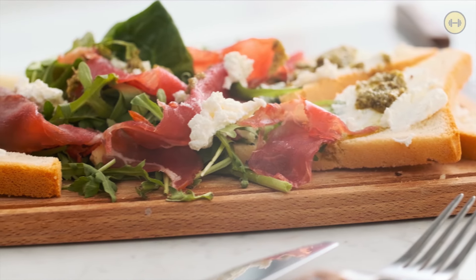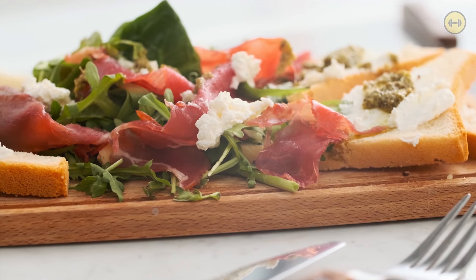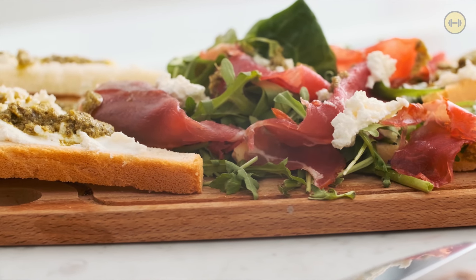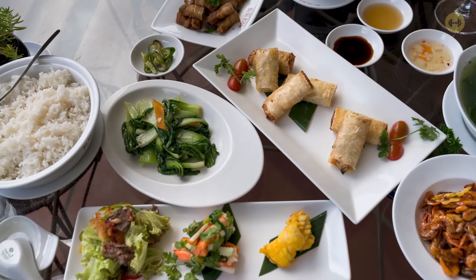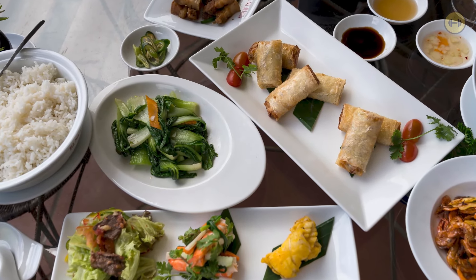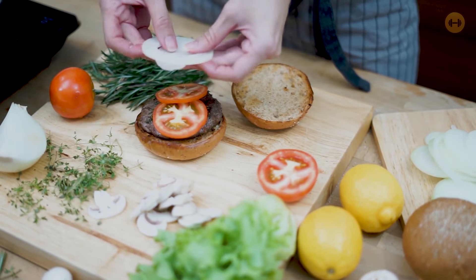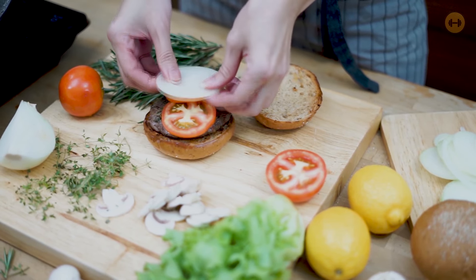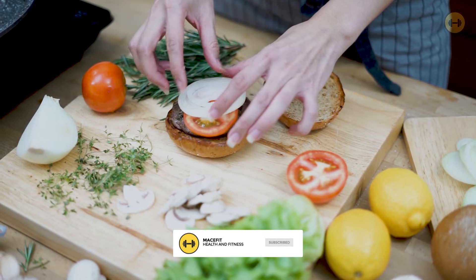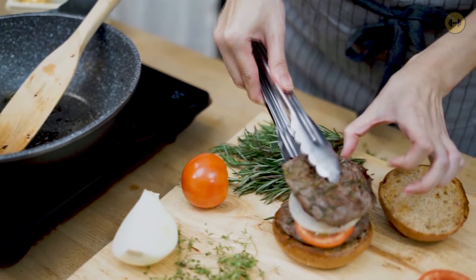The flexitarian diet is a flexible type of plant-based diet, which is more about consciously reducing the amount of meat you consume rather than never eating it. It has emerged as an alternative to the vegan and vegetarian diets. A flexitarian's reasoning for reducing animal protein intake is that they are concerned about their health, want to reduce their environmental impact, or reduce the negative effects on animals. People can still enjoy food that isn't strictly vegan or vegetarian while still working towards these causes.